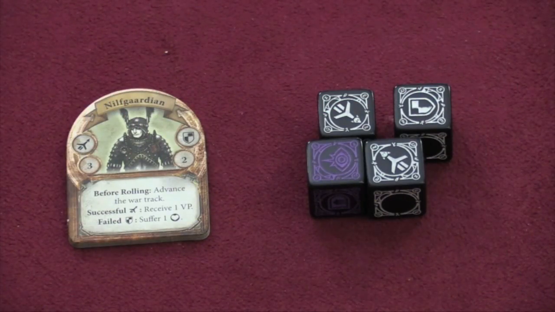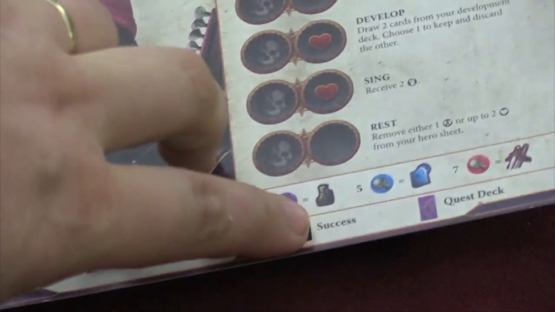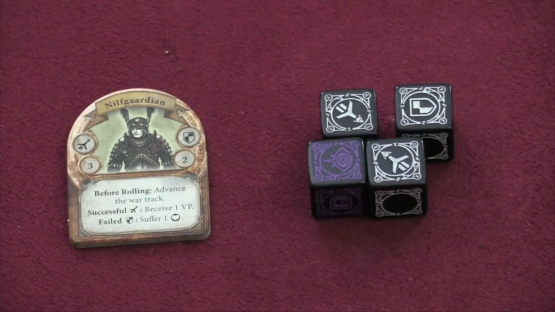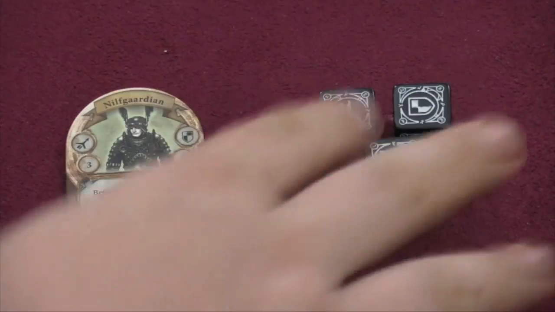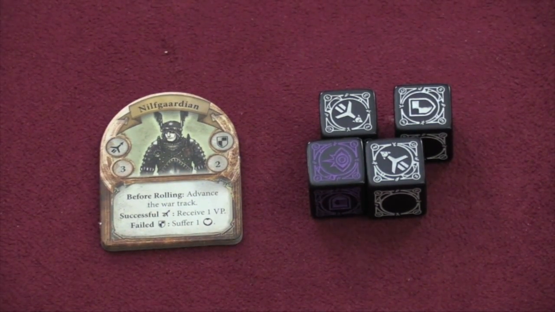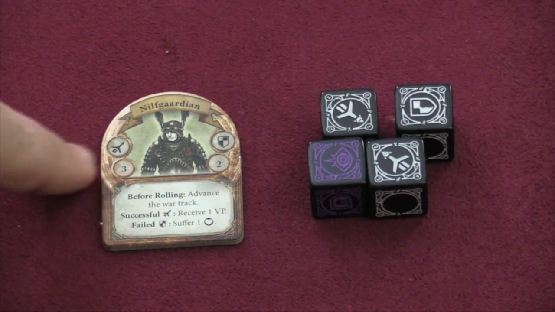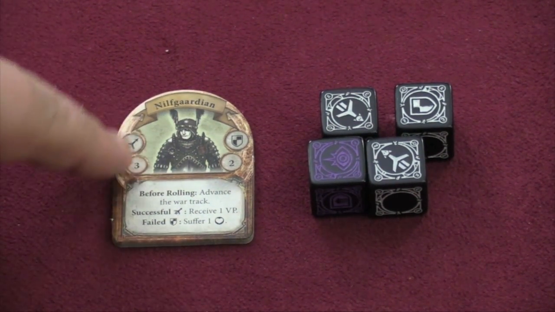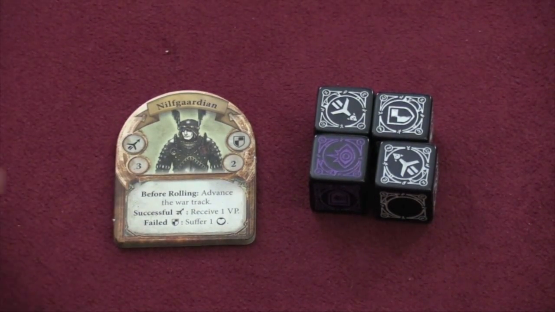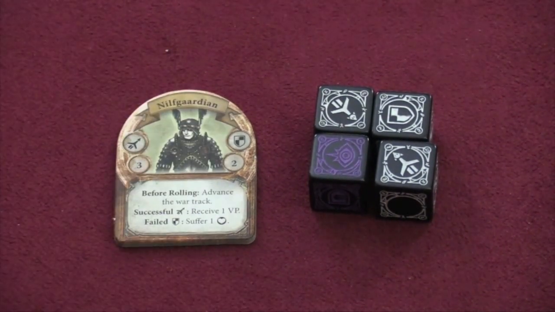In this game, players are going to be rolling the dice a lot, sometimes for combat, sometimes to get a success. Each character has something here that shows you what you need to get a success, and you need to roll the dice, and you need to roll that symbol. But many times you're going to be in combat, so when you're in combat, you'll look at the monster that you fight here. You'll notice he says, before rolling, advance the war track. So you move one on the war track. Then you fight him here in his combat, swords and shields. So you roll your dice, and if you have equal to the swords, then you're successful. And if you have equal to the shields, you're successful.